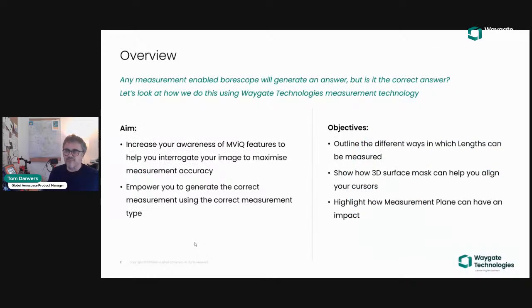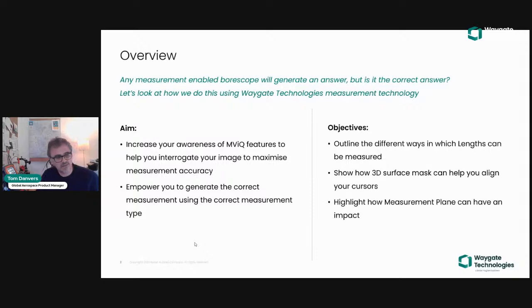As an overview, the aim of this webinar is to take you through and enable you to interrogate and make use of all of the features that we have on our boroscopes, to empower you to generate the correct and appropriate measurement for your task.